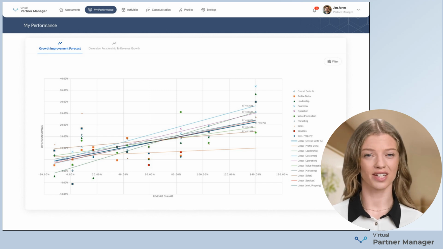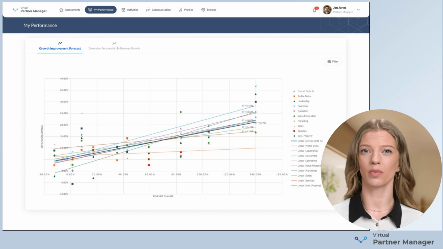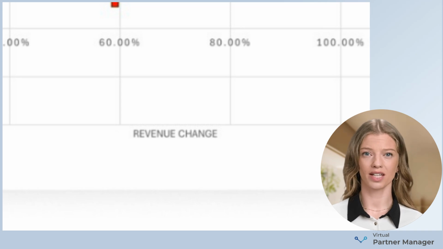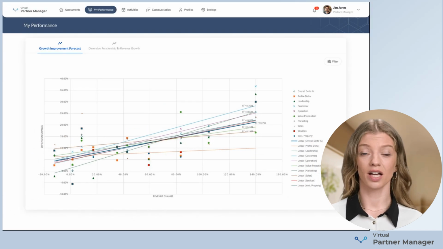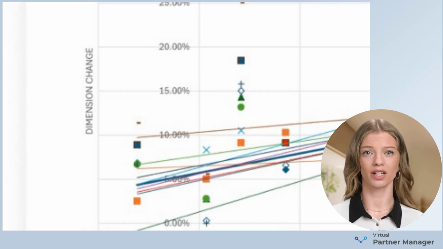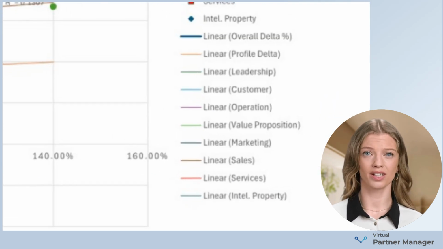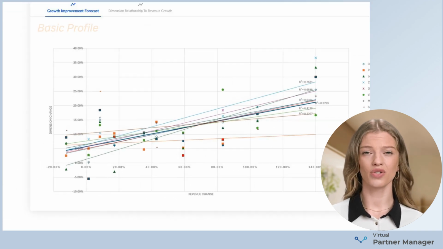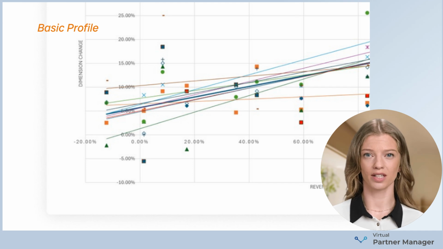There are many other reasons for a filter, such as for my country managers just to see their territories, or the solution teams to only see their product portfolio. To get a sensible view, I group the partners selected based on their historic growth on the x-axis, and compare this to the average for that group in terms of maturity dimension growth on the y-axis, and optionally plot a statistical regression line.